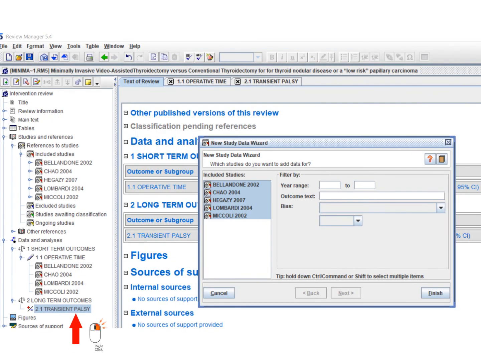We repeat the same new study data wizard for all of our outcomes in the way that we've shown in the previous slides. In this example, we have chosen all the studies as all the included studies provide analyzable data for the outcome transient palsy.